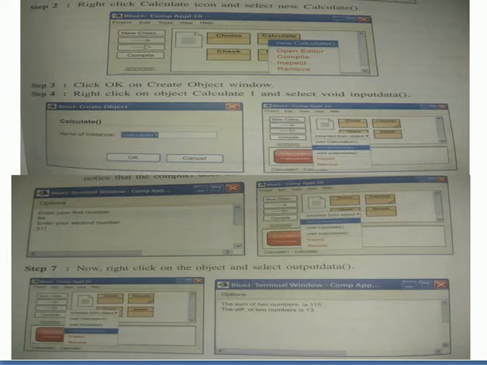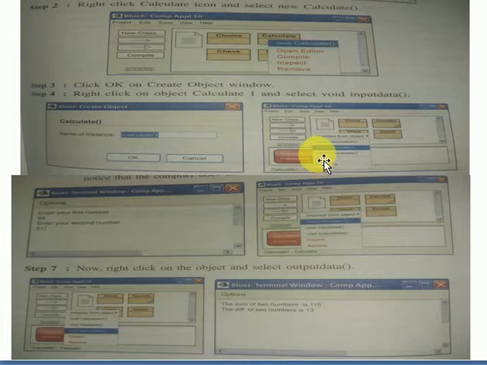Now let us see how it works. Once the program is typed, compile the program and close. Once you close, a small box will be there. Right click on it, you get a new Calculate. Create an object name like calculate1 and press OK button. A red box will come, means an object is created. Once an object is created, right click on it. Once you right click on it, you can see all the functions available in it.